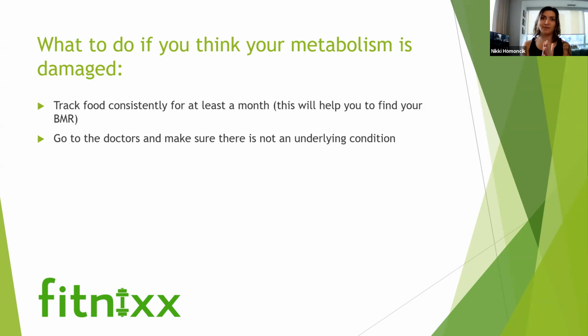And I forgot to add with the whole empty calories. So rule of thumb is, if you're eating a food in its most natural form, there's probably a good amount of nutrients in it. I get that question: what are nutrient dense foods? The less processing they've been through, the better. So stay away from packages. The outside of the grocery store is usually a good one. I tell my clients, because it's more natural forms. So that is my little tidbit for staying away from empty calorie foods.